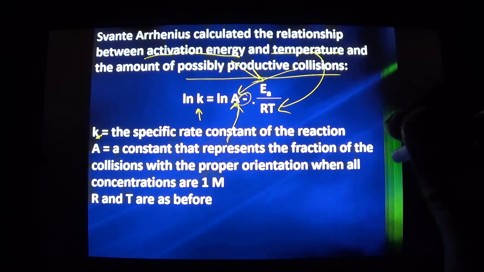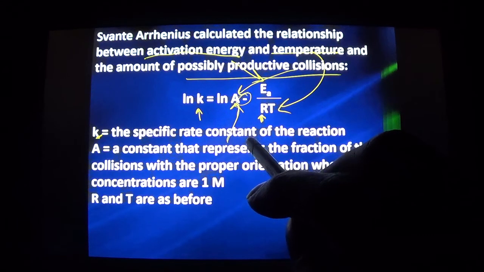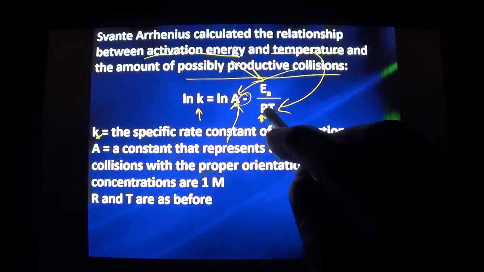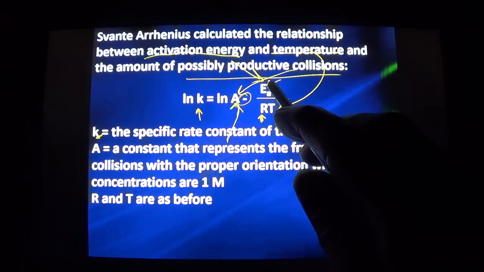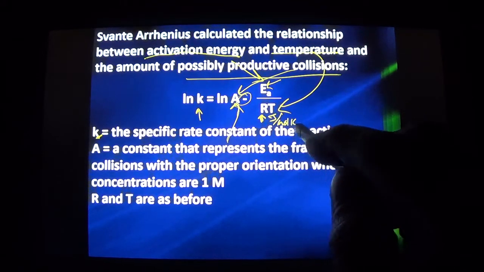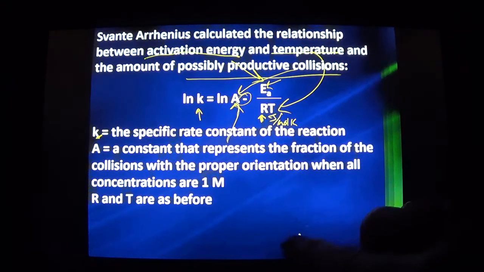So we can answer some questions about this, and I do want to point out before we get going, which R should you use? Because there will be 3 R's on your formula chart on the test. Well, we are talking energy up here, so you better use the R that contains the joules. It actually would be joules per mole per Kelvin on your formula chart. That's the R value you want to use there.